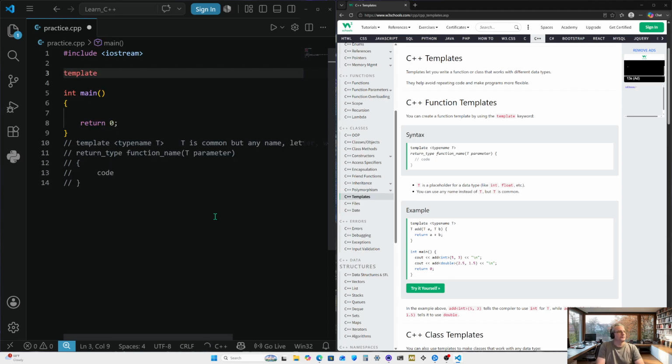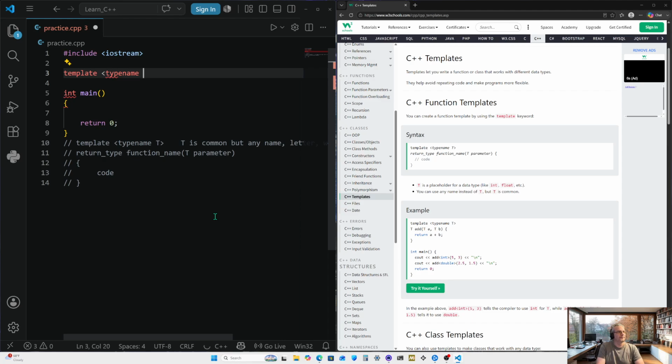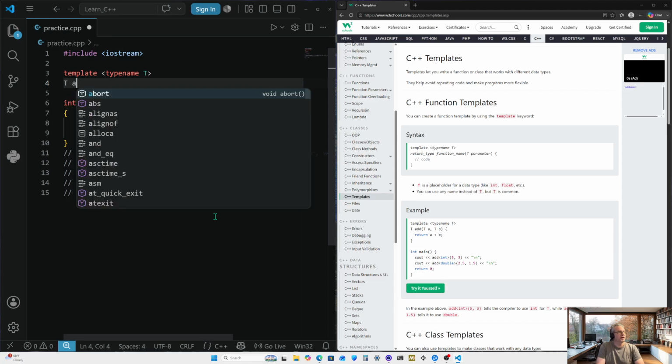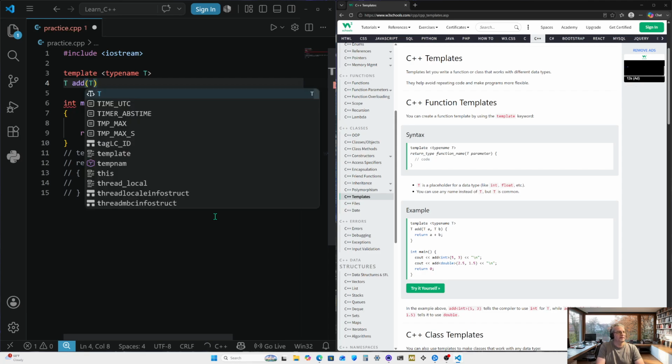So: template, typename T, T add, T a, T b.